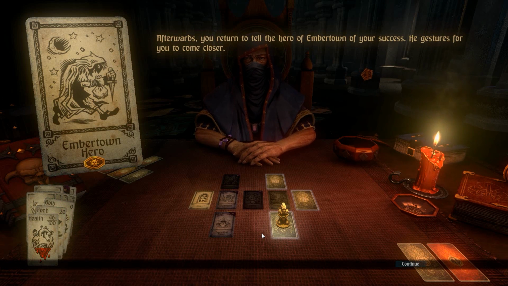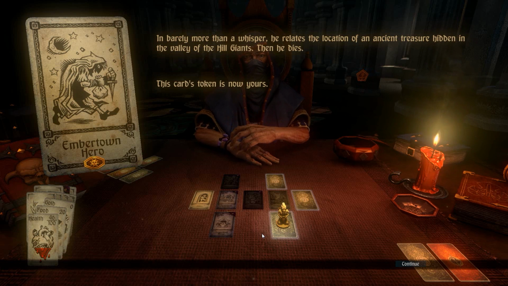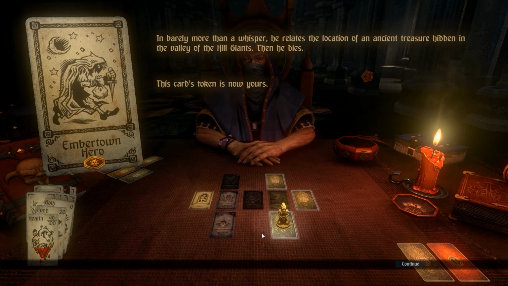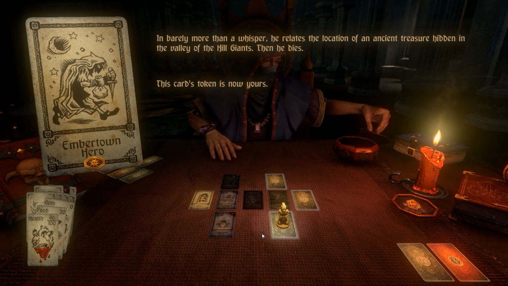Afterwards, you return to tell the hero of Embertown of your success. He gestures for you to come closer. In barely more than a whisper, he relates the location of an ancient treasure hidden in the Valley of the Hill Giants. Then he dies. Well done.